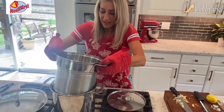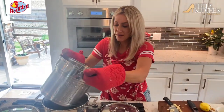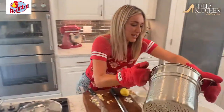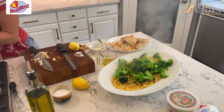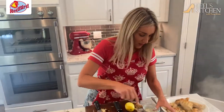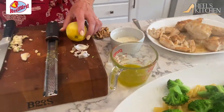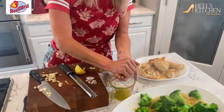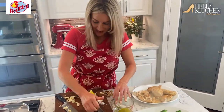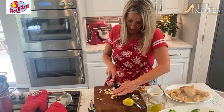So what we're gonna do now, let's take this out. Our broccoli is nice and blanched. Again, usually if you're gonna do this with any other thing, I would put it in an ice bath right now, but because I'm cooking it right now, it's gonna go right in the pasta. All right, let's whisk this bad boy up. A little salt. The garlic's going in. I told you this was a casual edition, right? We're moving fast. Half of a lemon.